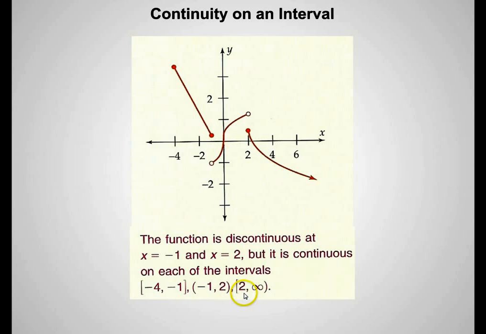And then for values greater than 2, this is how we express this, remember, in this interval. We wouldn't say 2 to infinity. We'd say for values of x greater than or equal to 2, it's continuous, or it's continuous for all values greater than 2. That's how you would describe intervals. So again, state the points of discontinuity and then state the intervals, whether they're open, closed, or half open, half closed, where the function is continuous.